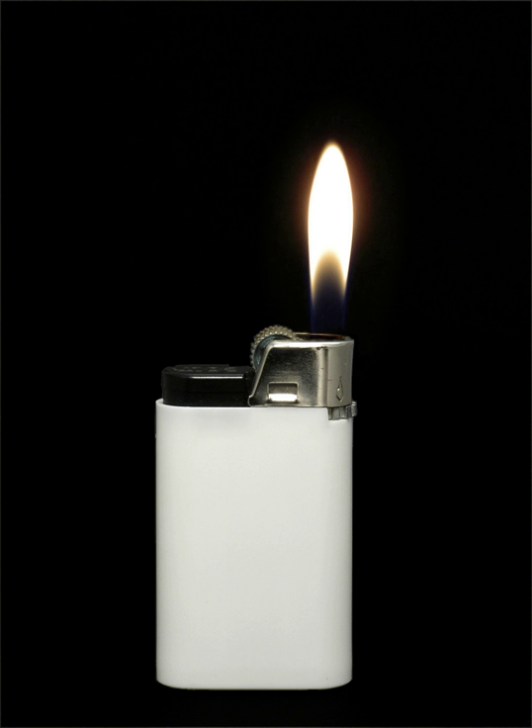Butane lighters combine the striking action with the opening of the valve to release gas. The spark ignites the flammable gas causing a flame to come out of the lighter, which continues until either the top is closed or the valve is released. A metal enclosure with air holes generally surrounds the flame, and is designed to allow mixing of fuel and air while making the lighter less sensitive to wind. The high-energy jet in butane lighters allows mixing to be accomplished by using Bernoulli's principle, so that the air holes in this type tend to be much smaller and farther from the flame.